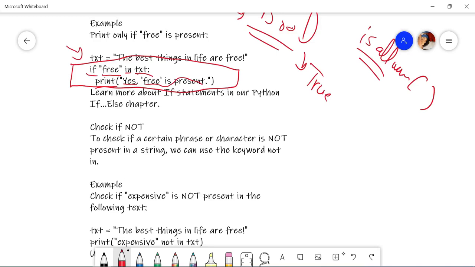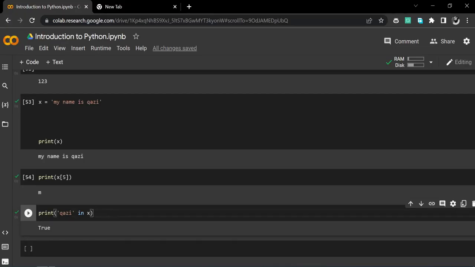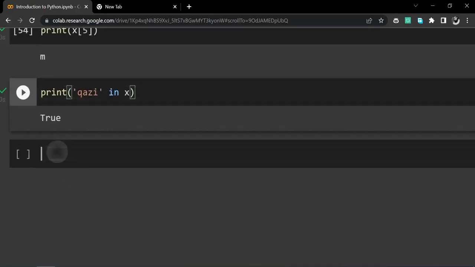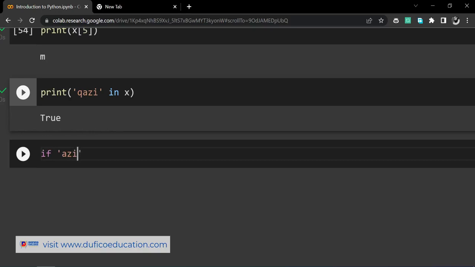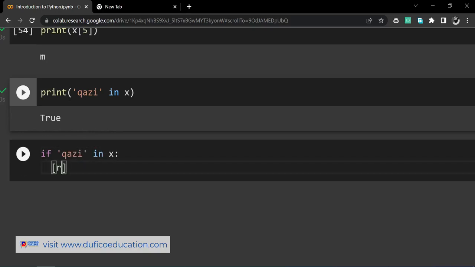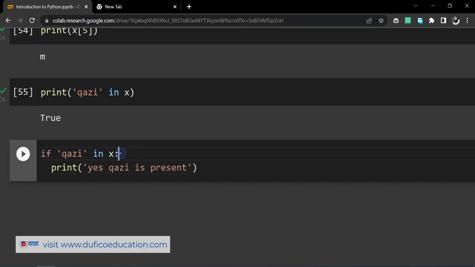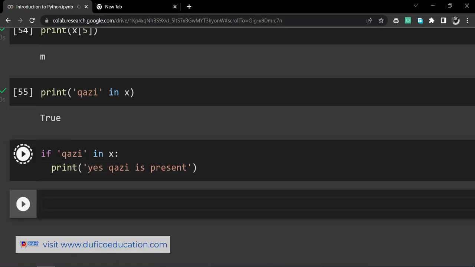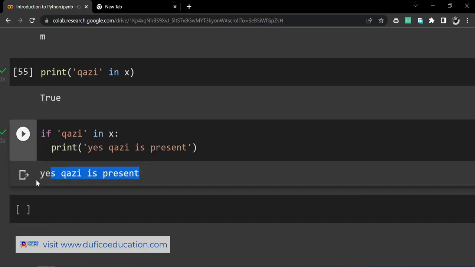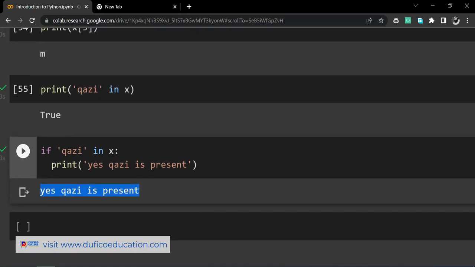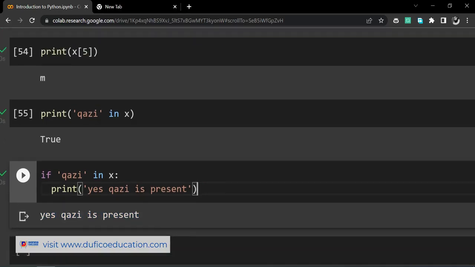Let's just practice that too. It's a bit out of scope of this text, but forget it for now. So if Kazi in x, then print "Kazi is present". Remember, I'm using this tab sign, and then automatically I'm getting a particular indentation. Let's see, I'm just printing it, and yep, it's doing the same thing. I'm getting a message of my own choice, but by default, without this, I just get a result in the boolean format.